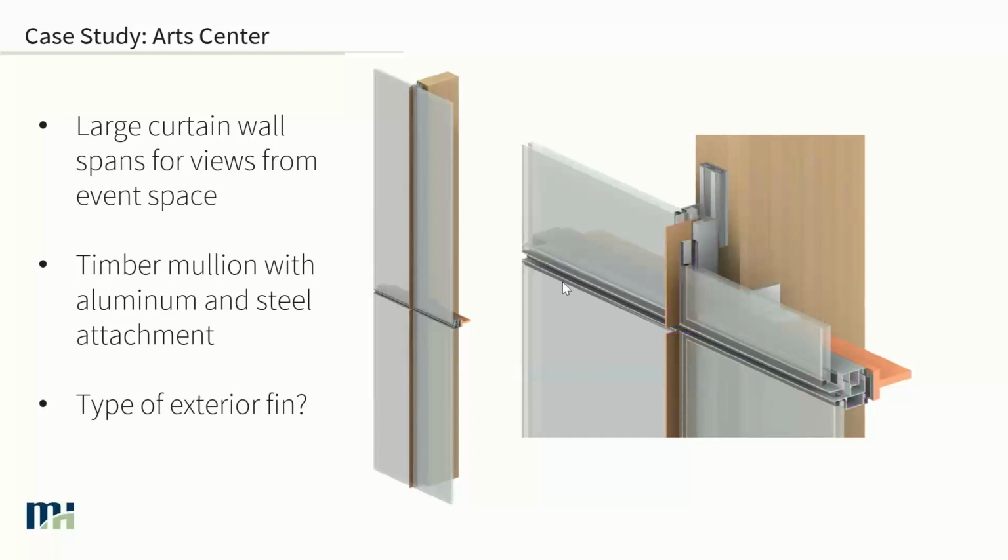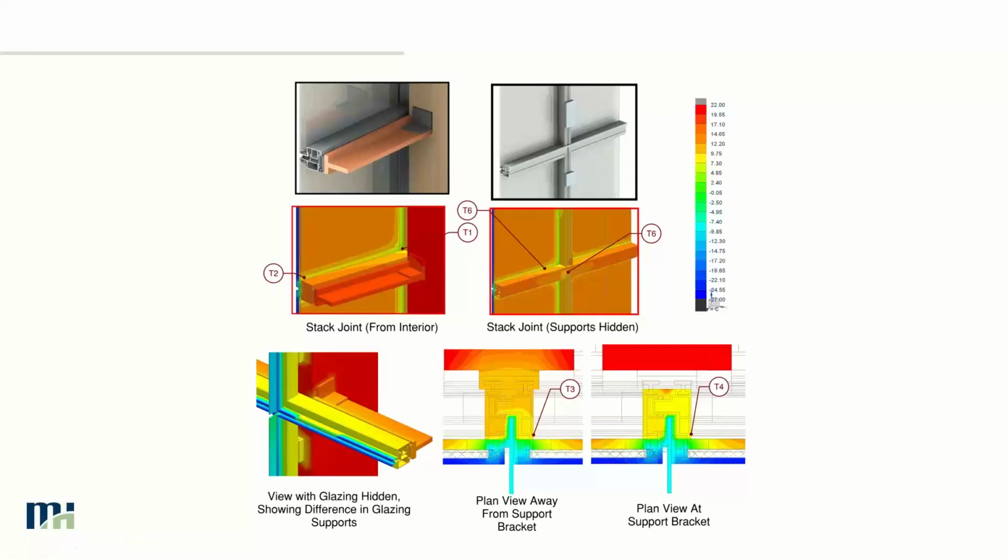So, in this particular analysis, they wanted to look at, well, what are the options? We know that fin is going to be quite the thermal bridge. So what are some of the options and what are the impacts that has on the condensation potential on the interior side? So we go through our thermal modeling and we identify those particular critical points, again, in the system.